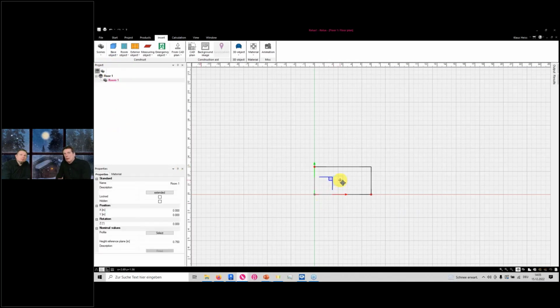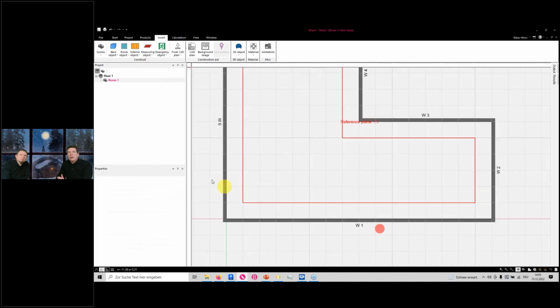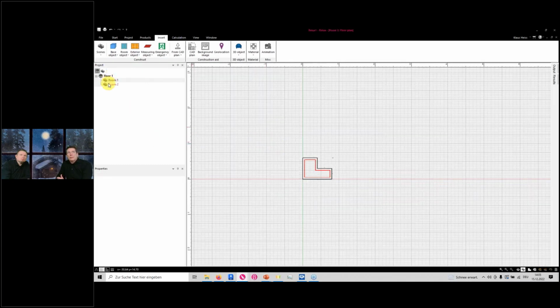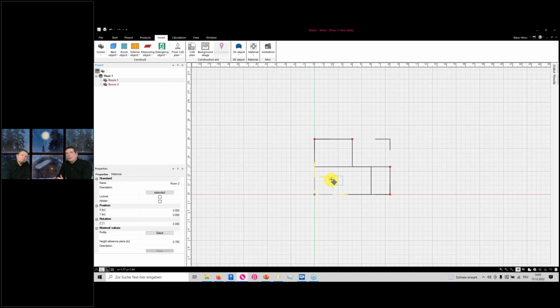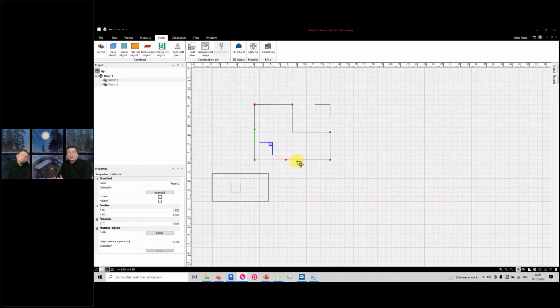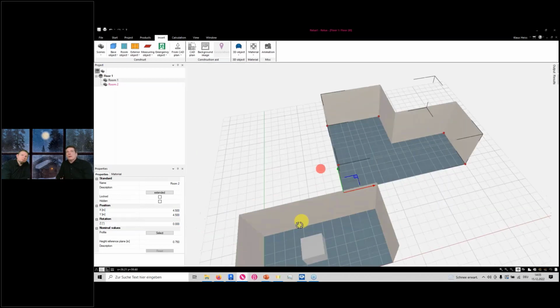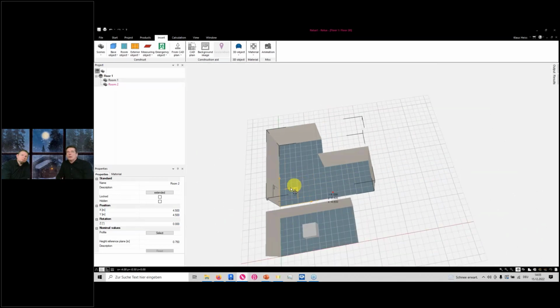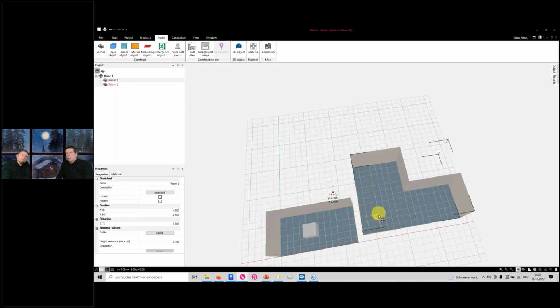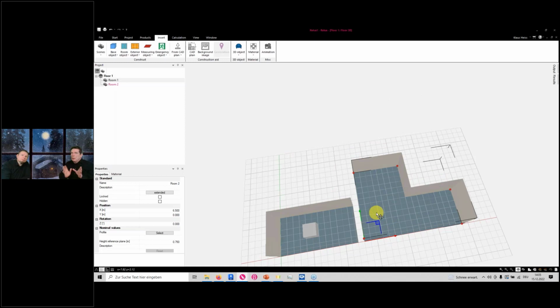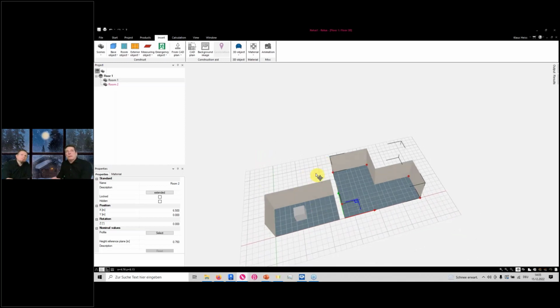I cannot click on the cube now, but I have the possibility to add an additional room. I will use an L-shaped room, which is dropped into my floor. Because I'm dropping it, I also have to make an offset. I can show you the 3D view of how this looks, and I can shift the rooms inside my floor view. As we said before, this is not a typical way to work. The main way we will see a little later with a background drawing, but this just shows you the functionality and what's behind floor planning.